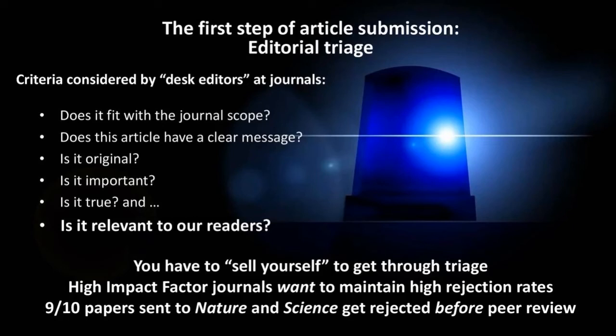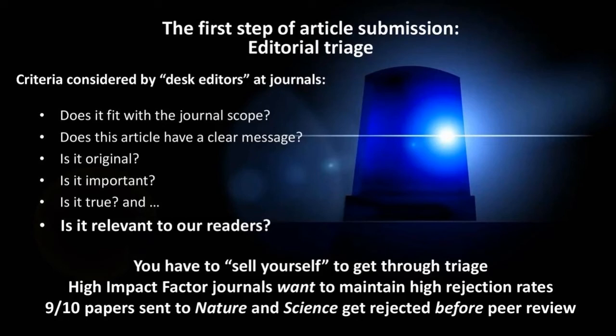Editors, desk editors, academic editors, if you cast your mind back to that slide we looked at before, the different kinds of editors, these are the subject area specialists. They are going to be thinking, does this fit with the journal's scope? Does this article have a clear message? Is it original? Is it important? Is it true? And is it relevant to our readers?